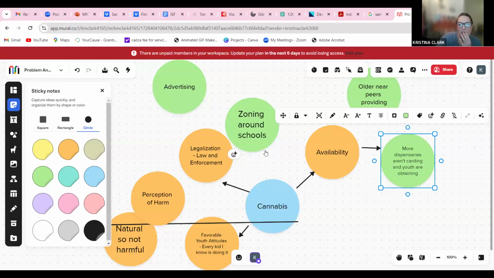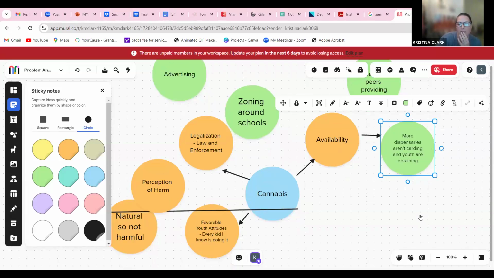All right. And finally, I want to talk through this perception of harm, youth favorable attitudes piece. I love doing this with cannabis because of the things around legalization and around perception of harm, because without a doubt, you're exactly right. It has been sold that it is not harmful. It is natural. It comes from the trees. They're not going to be hurt by it. That is a thought bubble, right? They think it's not going to hurt them. They think that it's natural, not harmful. Because they think that, what is their behavior? So when and where are they using, because they don't think anything's going to happen to them?